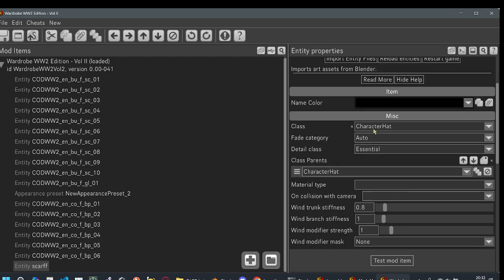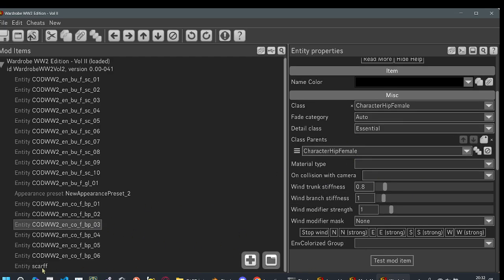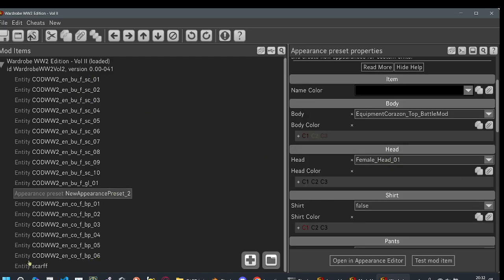For weapons and equipment, body parts, you don't need to change anything. It's all good. Only the class parents to show, and a preset appears here later.